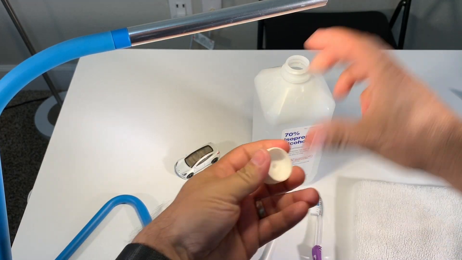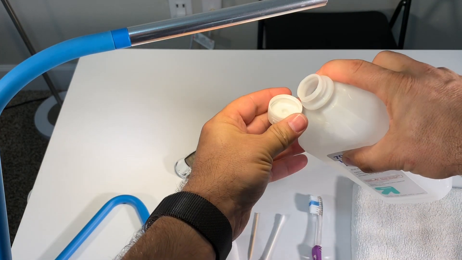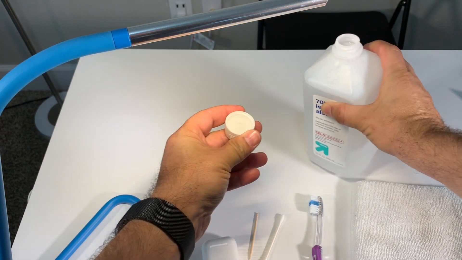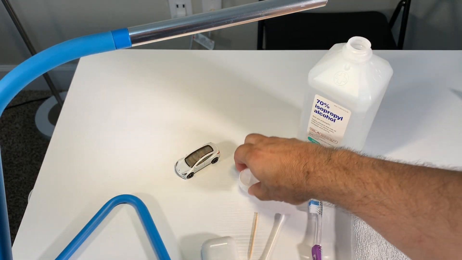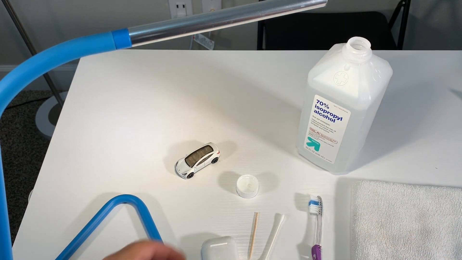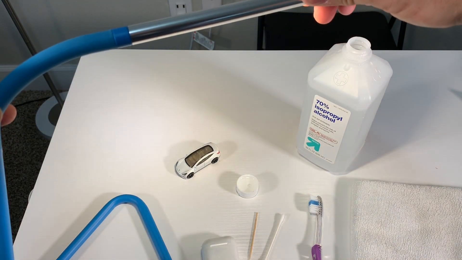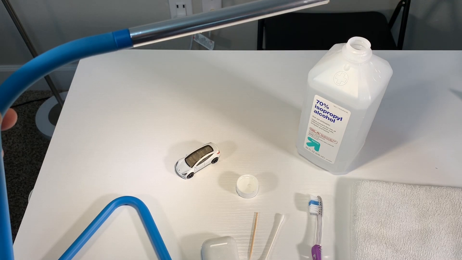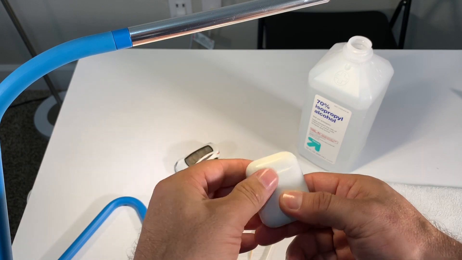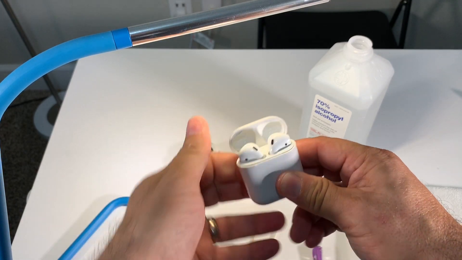And so what you want to do first is get some alcohol together. What I normally do is I put a little bit of alcohol in the cap, so that's just easy to get to, not a problem. I use a light, and this light is very important because you want to see what you're doing. So I usually use a desk light. And this one's LED, which is quite nice. Let's go ahead and see what to do about cleaning these.